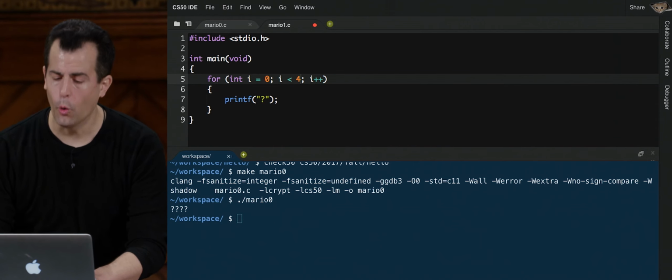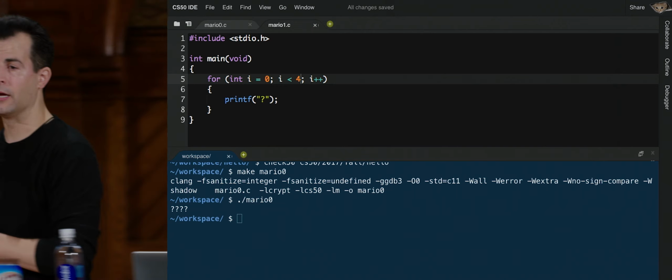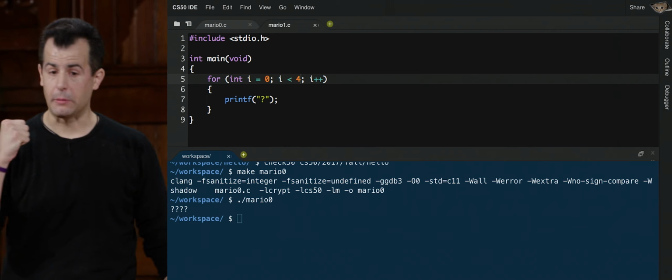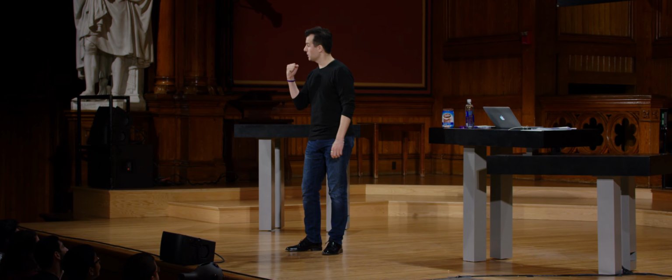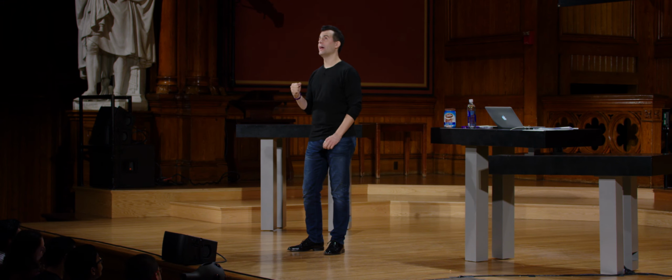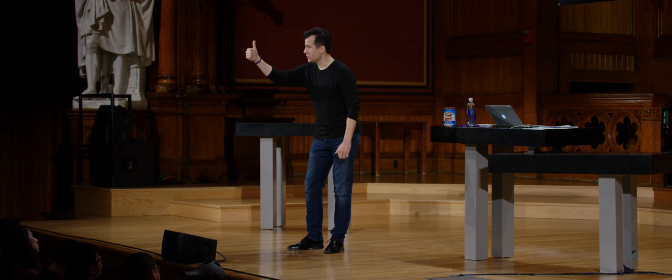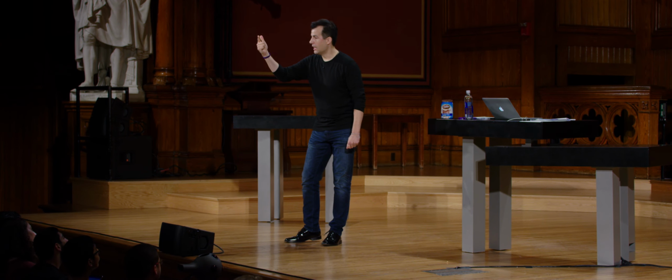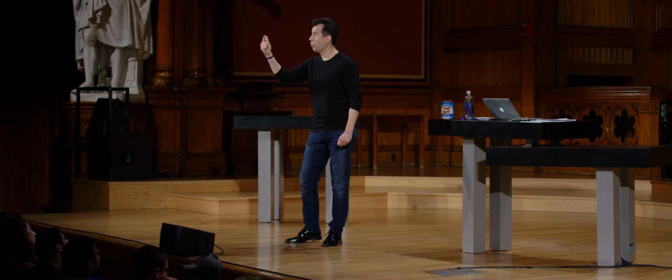If I do 4 here, think about logically what's happening. i gets initialized to 0 for the first time, and we get a question mark printed. Then it gets incremented, so it becomes 1, which is less than 4. I print another one. i is now 1.